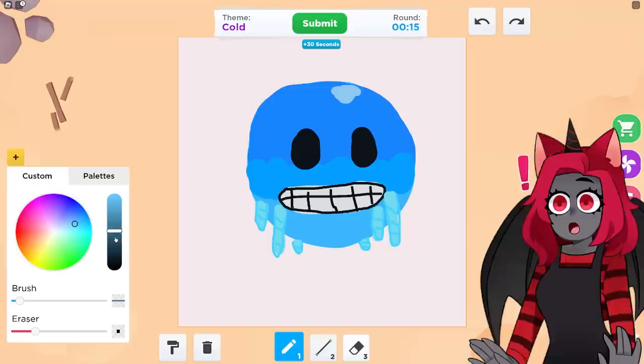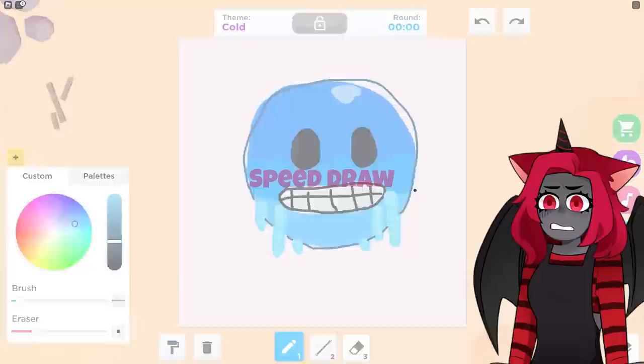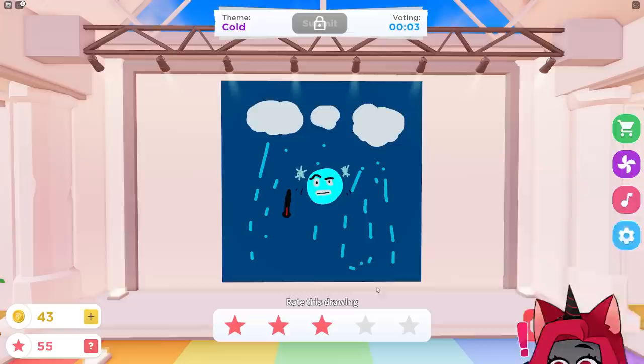Oh, wait. It has a circle around it. Uh-oh. Gosh. 10 seconds left. Okay. Perfect. I messed up a little bit by going out of the lines. But you know what? I did the cold emoji. That's something. Oh, this is actually pretty good. It's like the emoji. It's literally the emoji.